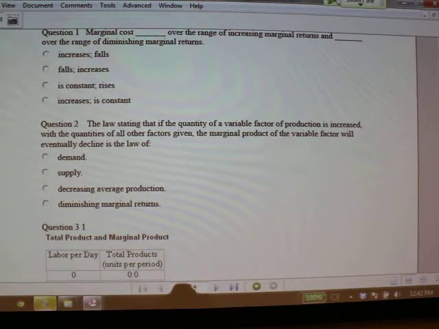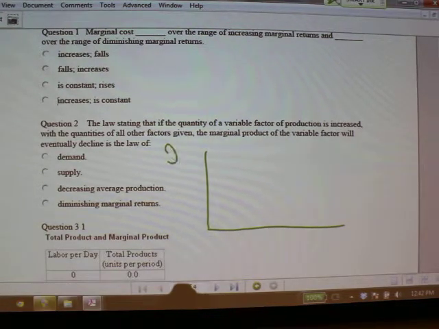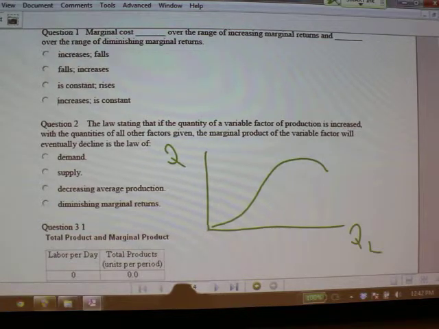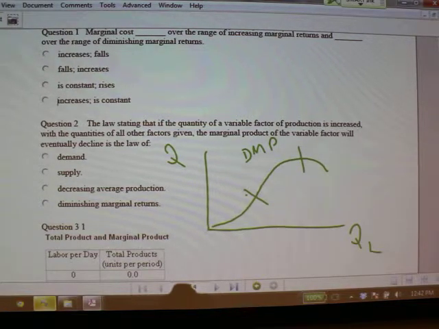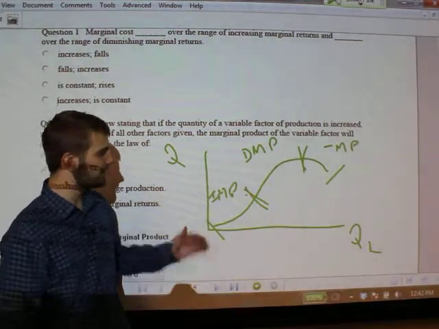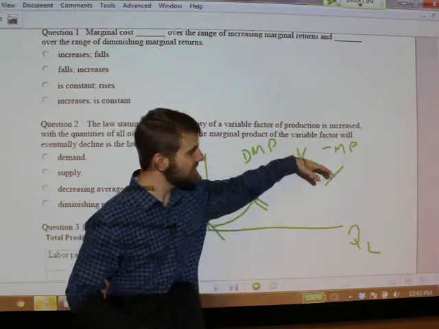So, for most production processes, an empirical fact is that the total product curve looks like this. In other words, this is the area of diminishing marginal product, right? This is the area of what? Negative marginal product. And this here to here is the area of increasing marginal product. And so we think that most production processes look like this. At first, marginal product is increasing because there's specialization, there's synergies from people working together, but eventually people start running into each other. And then eventually after that, it will become so bad that it will be negative.